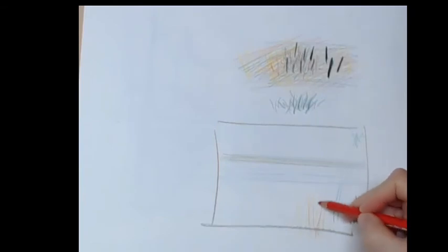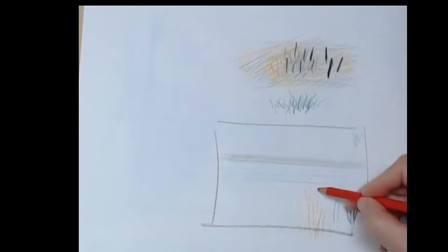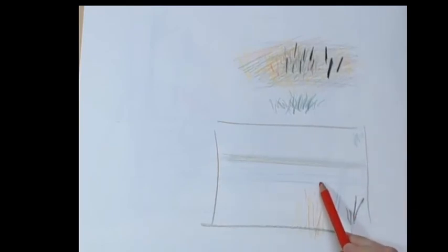And then as they get further back, they get smaller and smaller, and they go very quickly tiny, depending on how far away, obviously, that lake is.